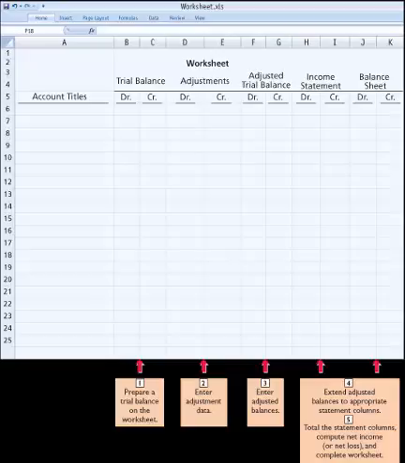But just like the illustration 4-1 on 152, the first 3 columns are what we think of as our trial balance. Right? Account titles, we list them in financial statement order. Then we put our debits in our debit column and our credits in our credit column. And the totals of those 2 columns should equal.